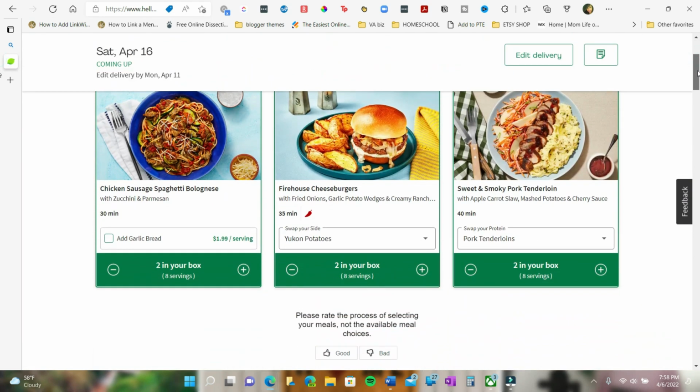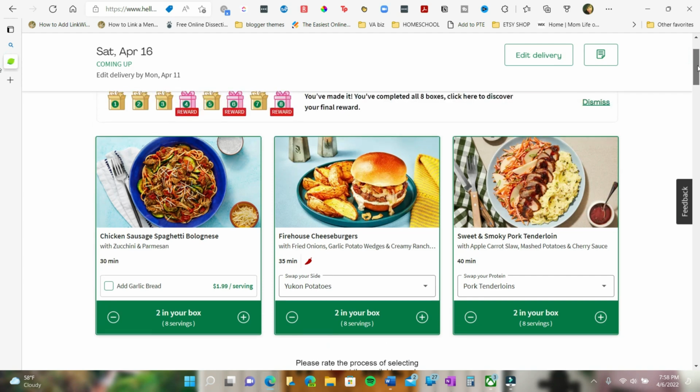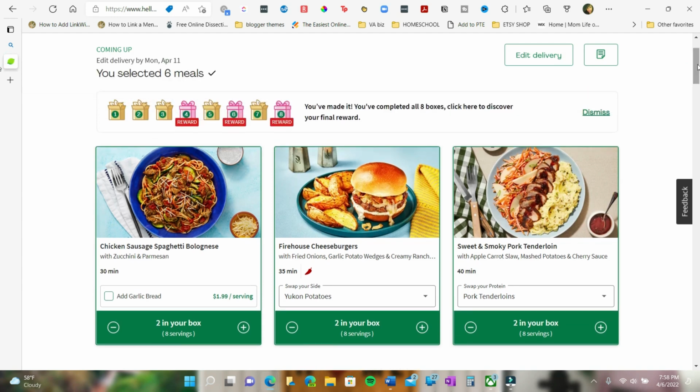And then let me go back and show you. So this is like a week's worth of meals. We've chosen 3 meals for the week, and I double my meals sometimes depending on what kind of meal it is and whether we want leftovers. You can choose substitutions, like if you have burger and fries on your meal plan, you'd rather have broccoli instead of the fries, you can make that decision. You can also choose your proteins. So if you don't want pork, then you could choose chicken or something like that. They offer a lot of different substitutions.